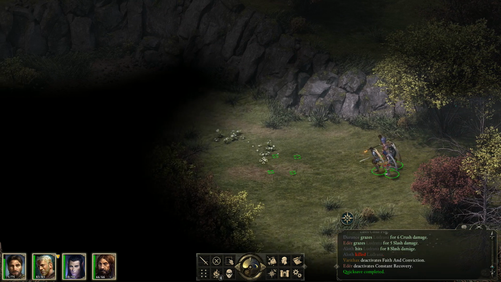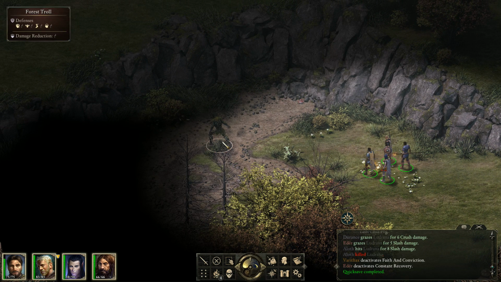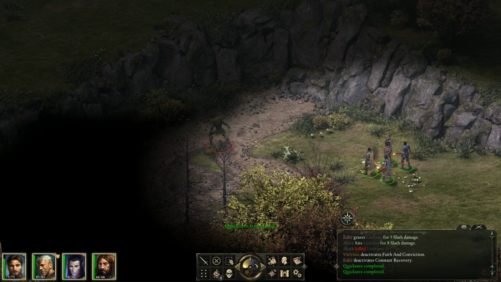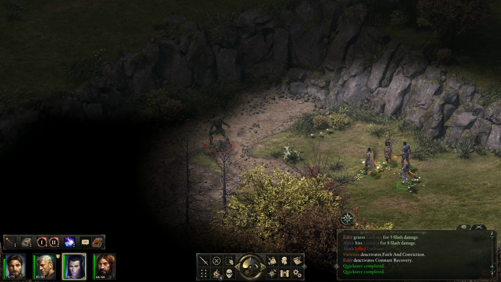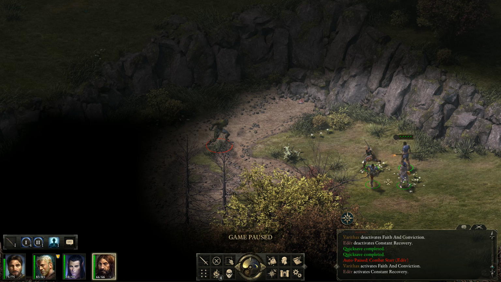And it looks like we can. Is there anything fancy? A forest troll. You know what? Drop a quick save. Quick saves make brave men of us all. Let's of course pull you back here. Set you guys up front. He aggroed instantly.